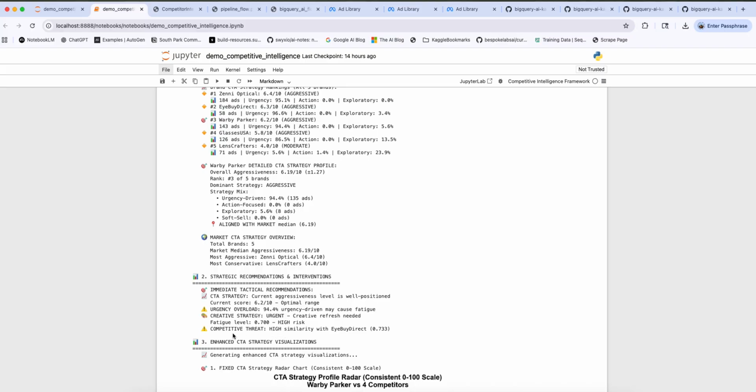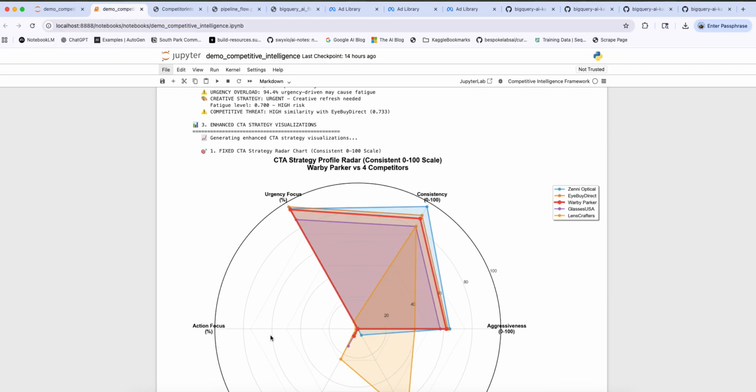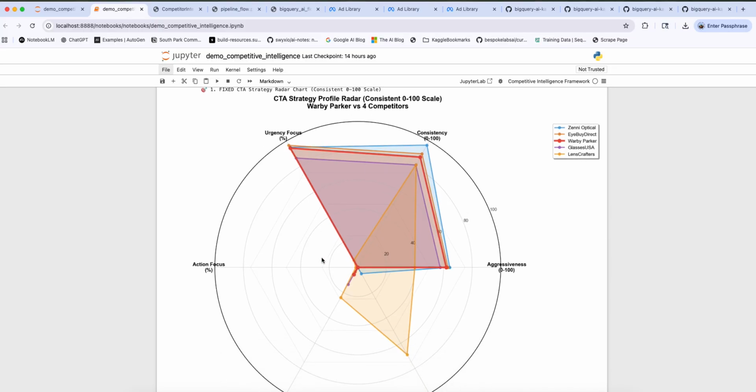So the other thing is, of course, the competitive threat. And here I'm visualizing this in a radar chart, where I'm showing a few of these metrics of interest and how different brands are positioned in this radar chart.